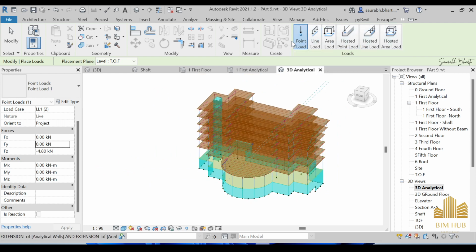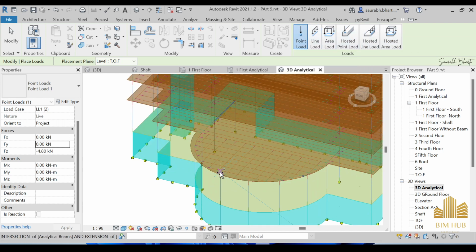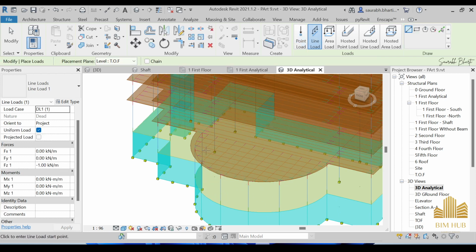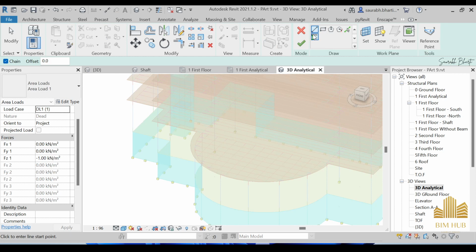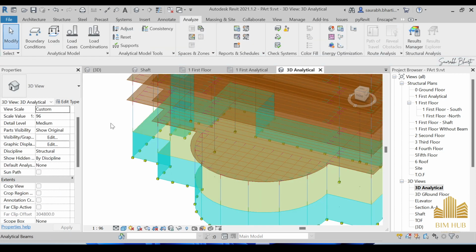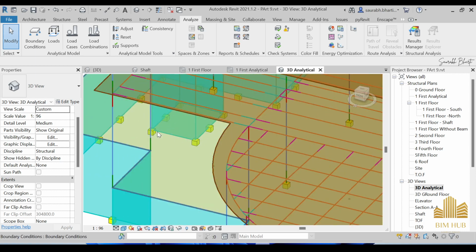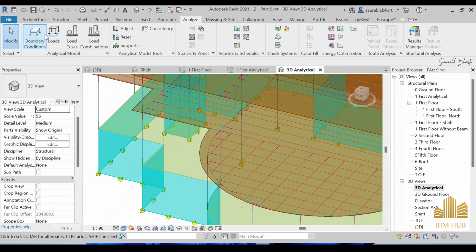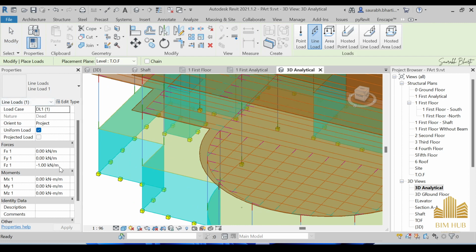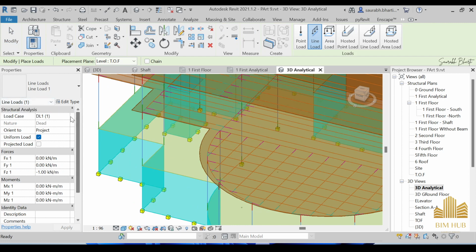As you can see, there are options to provide this load, and you can use the point load, that is you have to provide it one by one on all the points over here. Then you have line load, you can provide it in the line. As you can see, this load can be provided on the lines over here. Then we have area load, so you can provide it on the area. By area I mean all this area you can provide it, the last area that we made over here. So this should be a closed boundary, and just go to this. Okay, we have to do it once again.